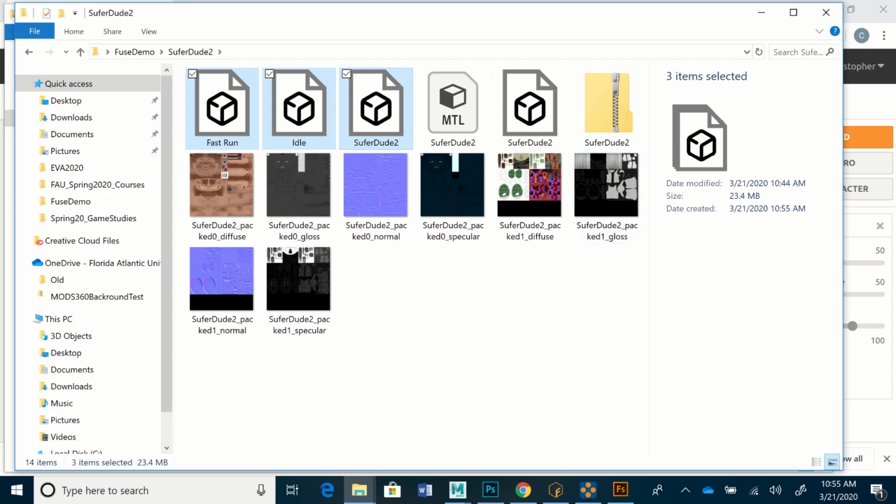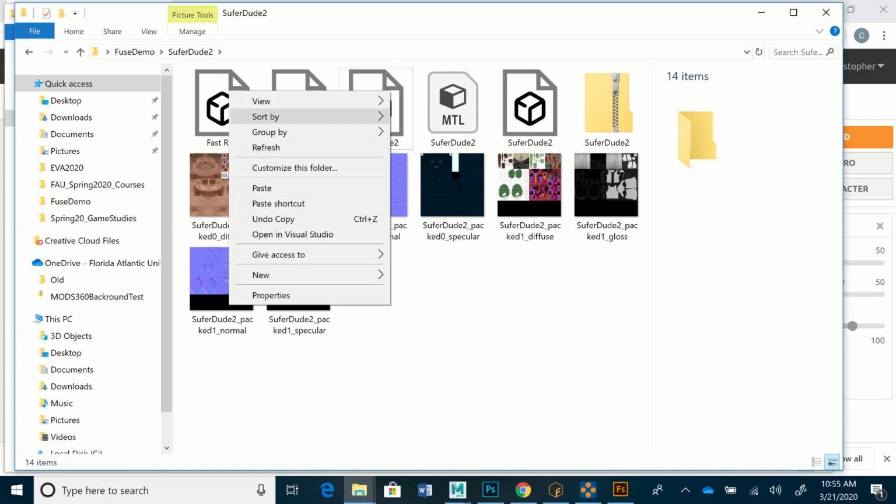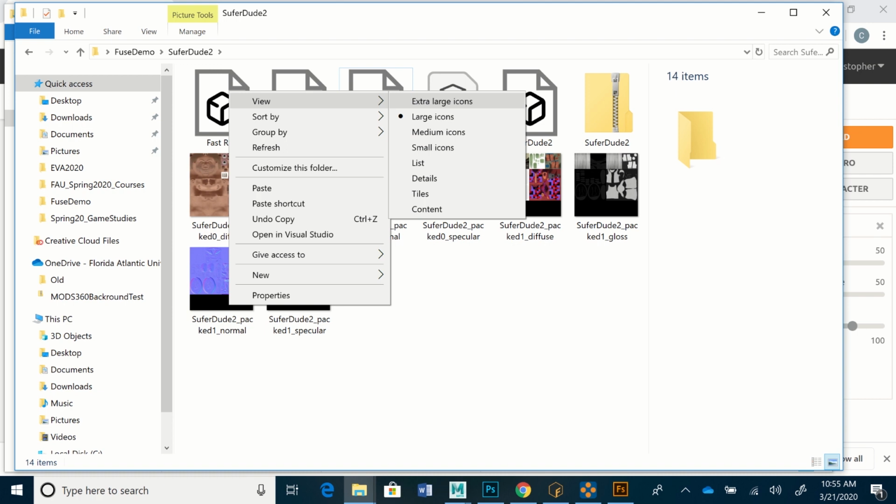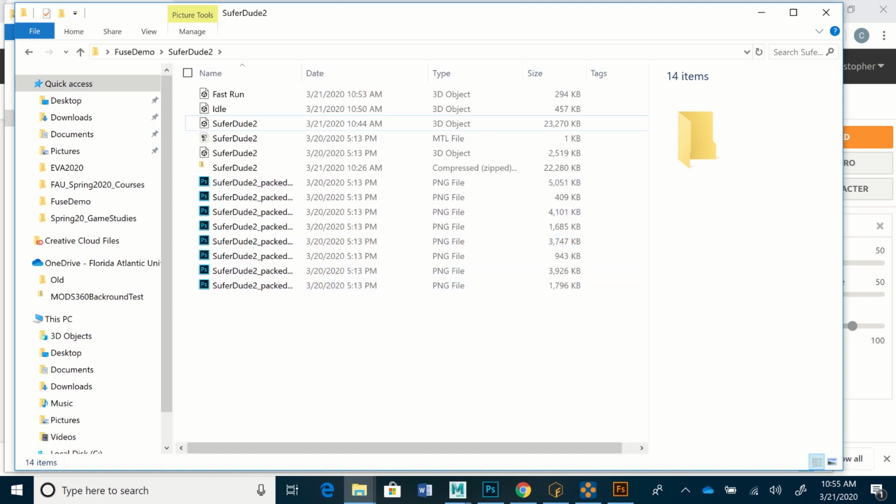So now you can see that they're in here, and the ones that I want to use are these three. So if you take a look at these files, let's just look at them and their details.